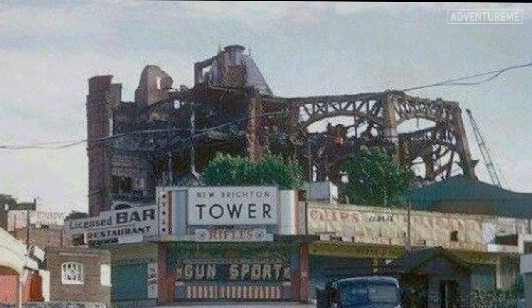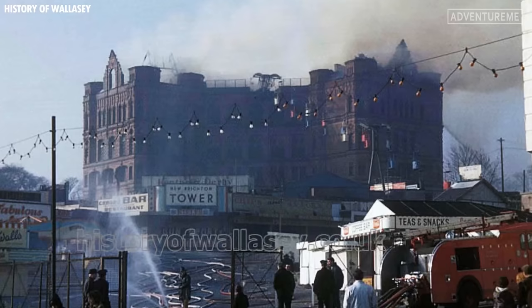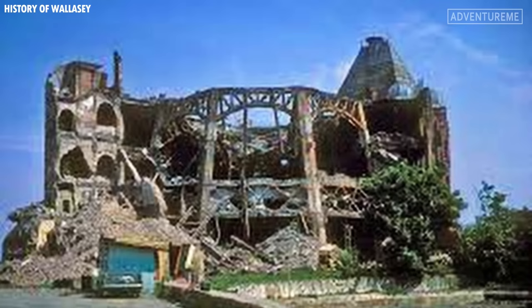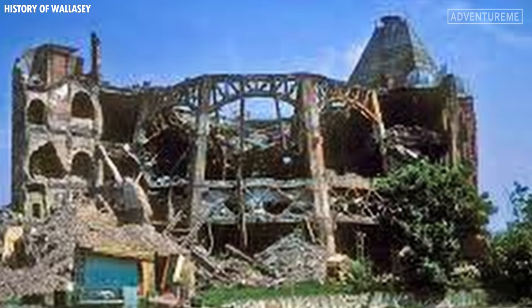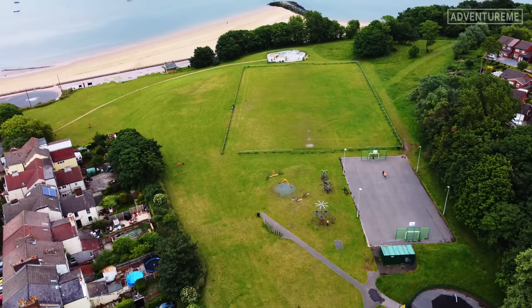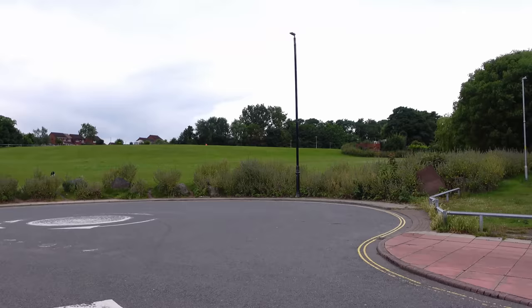All that remained was the tower building and its ballroom. The building still had the legs of the tower inside its structure, forming part of the interior. The tower building lasted right up until 1969 when it was destroyed by a large fire, the cause of which was unknown. As these pictures show, you can still see the base of the tower intact within its walls. The rest of the buildings and attractions fell into disrepair as visitor numbers fell, and all were eventually demolished. Housing now occupies the top section of the site, and only the grassy mound where the tower sat remains.